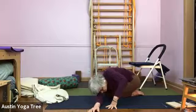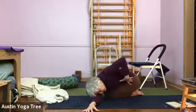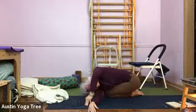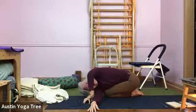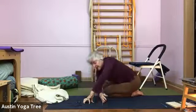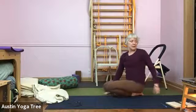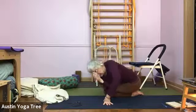So I come to a rest, best without glasses. And I just start unfurling this side. And it turns into a bit of a side stretch. So you're just using a bolster that's your thigh and rolling around on it. Now you're rolling deeper than you rolled the first time.